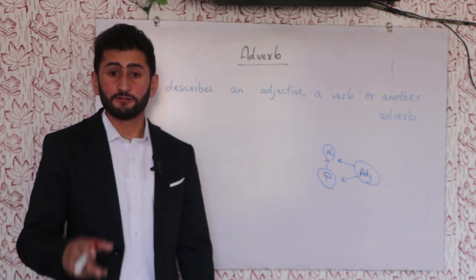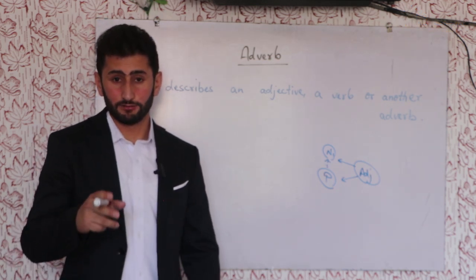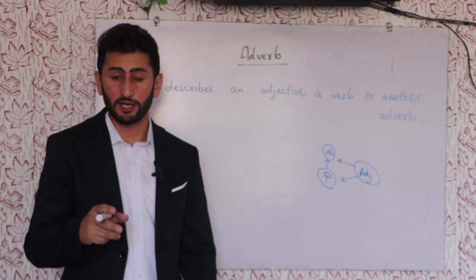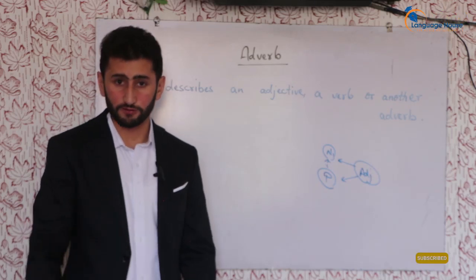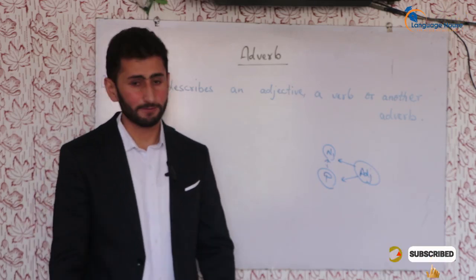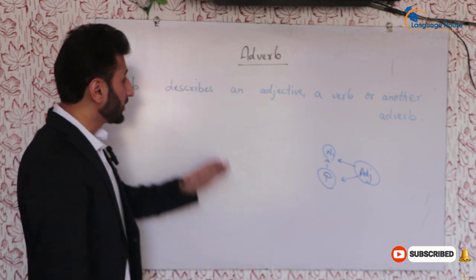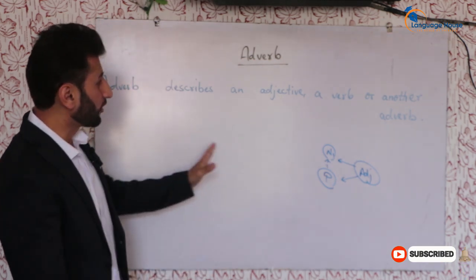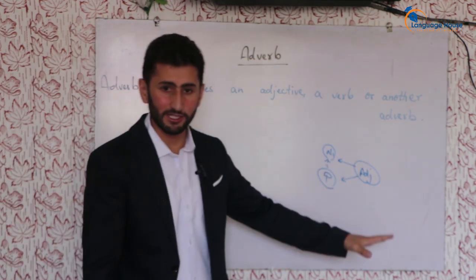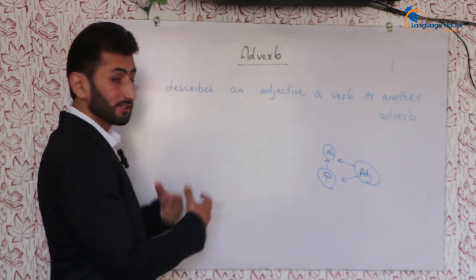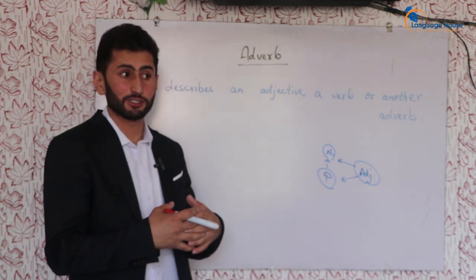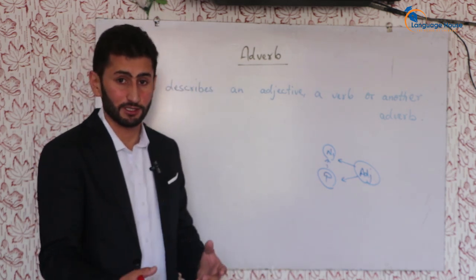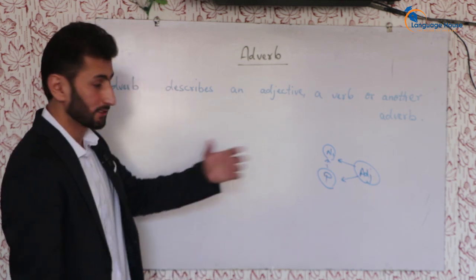Today we are discussing a very important and also really difficult grammar topic in the parts of speech for most beginner students, right? What is that? That's an adverb. So, an adverb describes an adjective, a verb, or another adverb, right? It sounds simple, but I think it's the most difficult part of speech in the English language, right? Why? Let's dive into it.